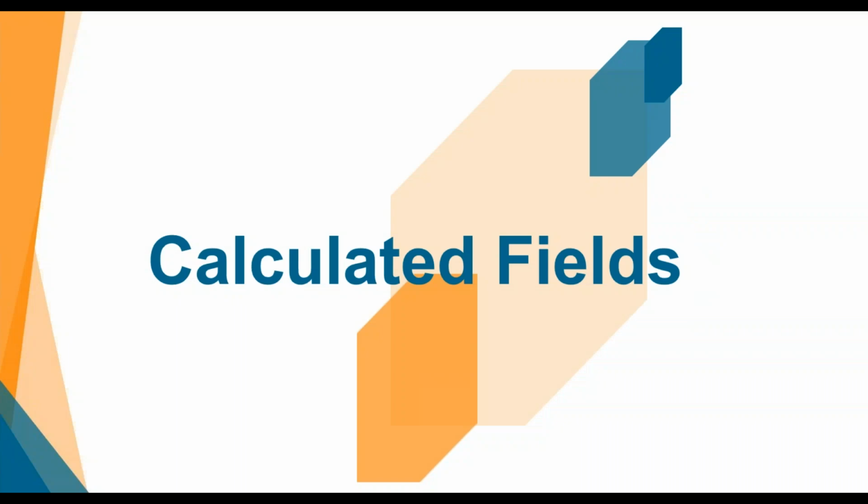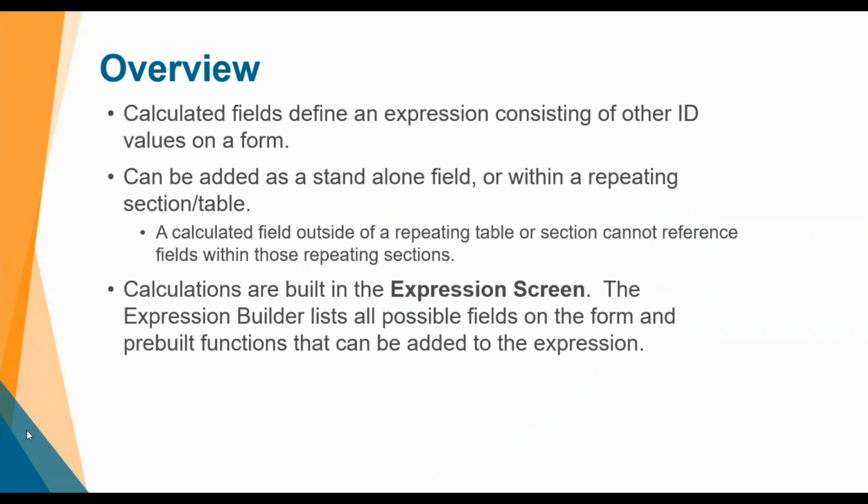Well, anyway, let's get into some more advanced configuration options, starting with calculated fields. A calculated field can be created from the toolbox. The calculated field allows you to insert a field into the form and write an expression for that field to define the calculated result. The values are not stored but calculated in real time.